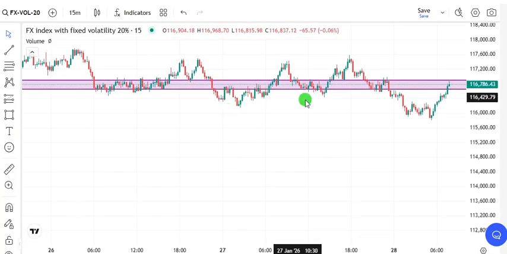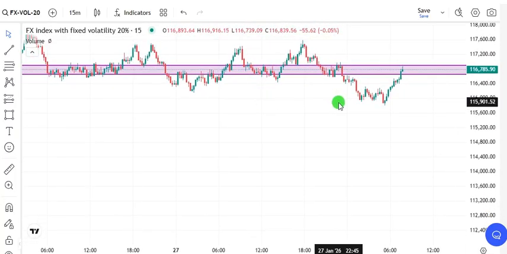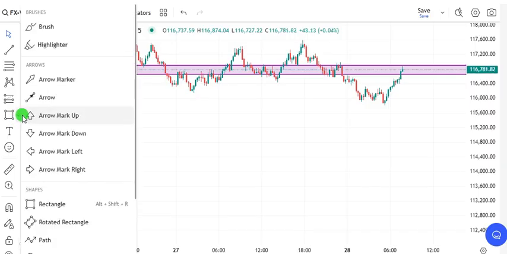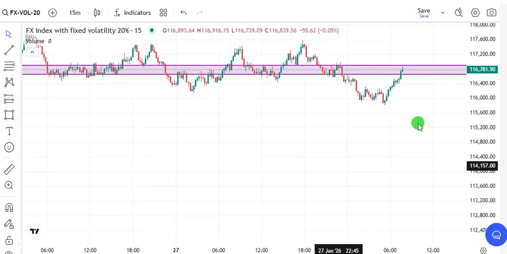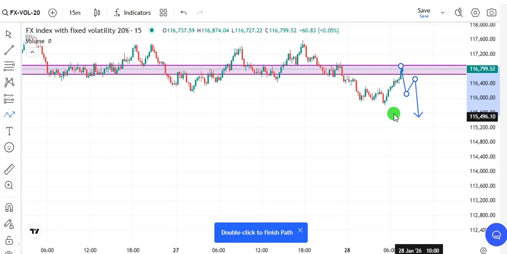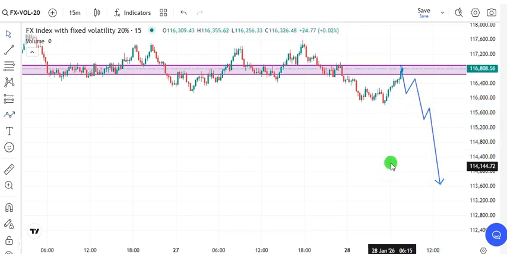I believe that the market has been moving in this level. Now, what you want to see is the market giving us continuation of this pattern for us to continue on the bearish side. It is unable to break above this, breaking below this, unable to break above this, then we go short on that. So this is what I'll be looking forward to do. If I can see something like this, then I'll be going short on FX Vol 20.